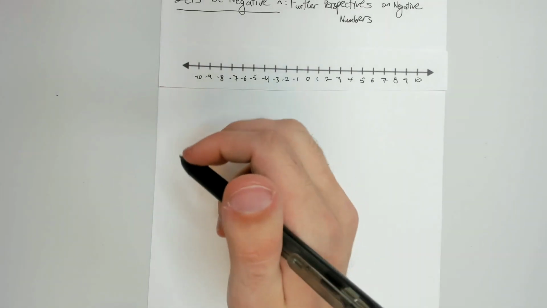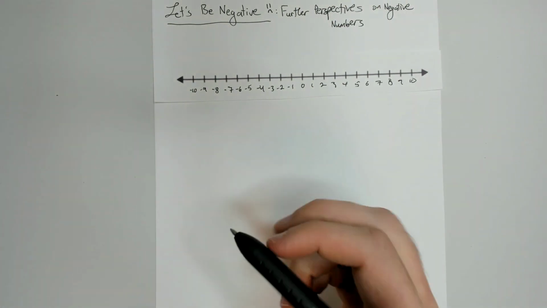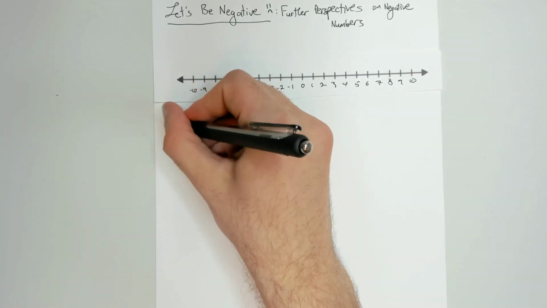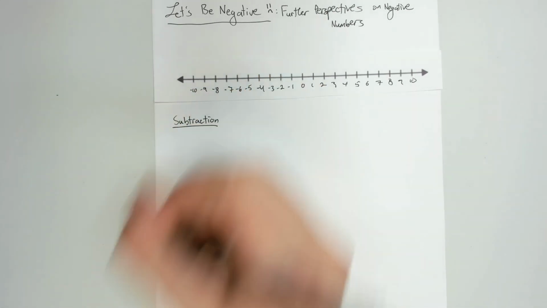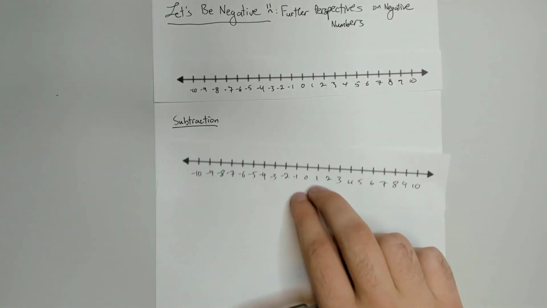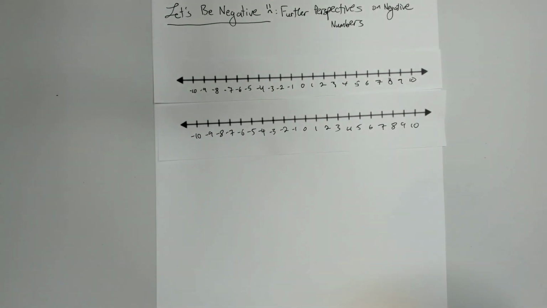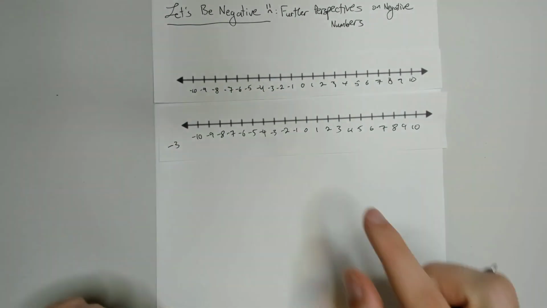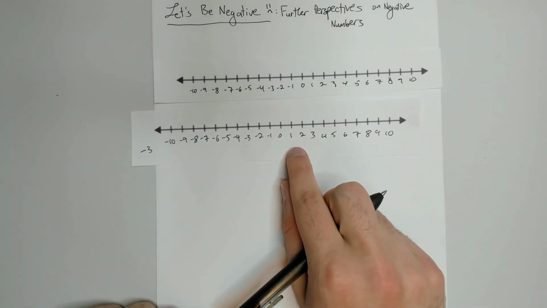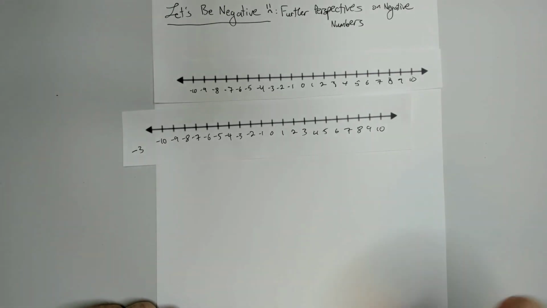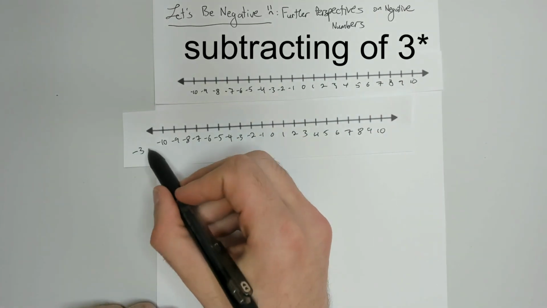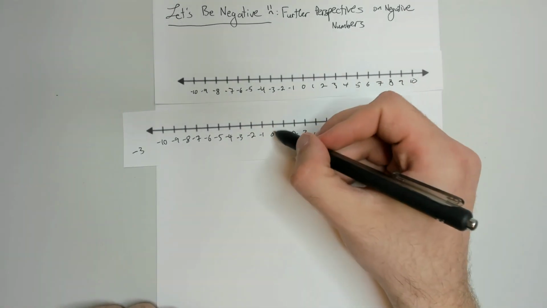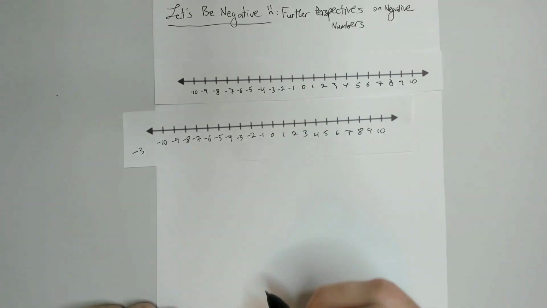All right, so the first perspective I'm going to say is subtraction. So what does it mean to express a negative number as subtraction? If I were to take a number line here, and let's say I subtract 3 from this number line, right? So I subtract 3. What is that going to do? That's going to shift this number line over 1, 2, 3 units to the right. But what do we see? We see that 0 lines up with negative 3. So the subtracting of 3 is actually reflected where 0 lines up with. 0 lines up with negative 3.